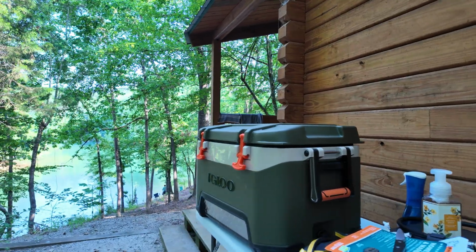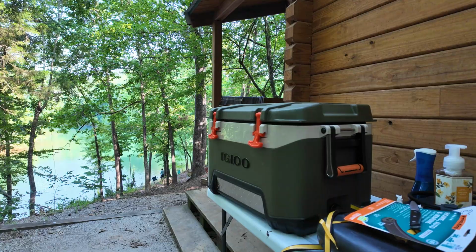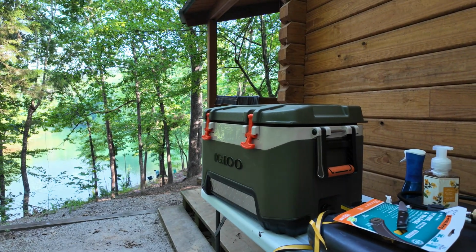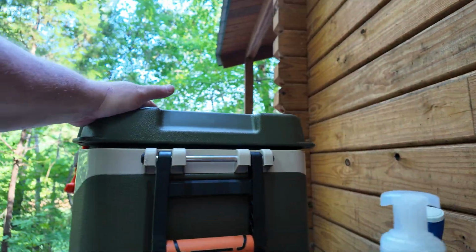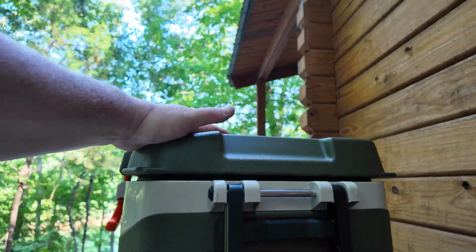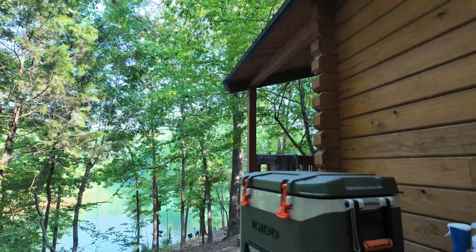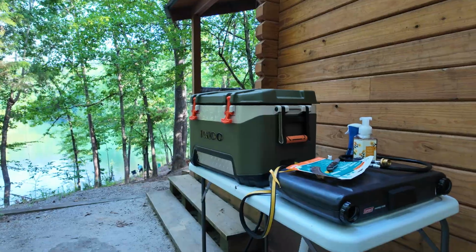I have several more days of my camping trip. So I have about a half a bag of ice in there with a little bit of food. We'll see if that ice holds up and lasts. It is a little bit thicker around the front, but the back is also compressed. I think over time this is going to kind of compress down and it will close easier. I don't think that's going to be an issue.